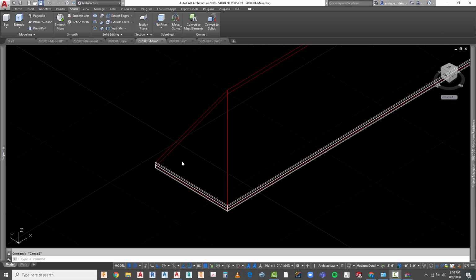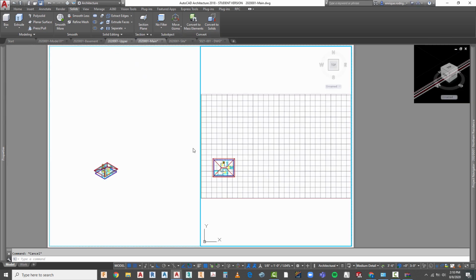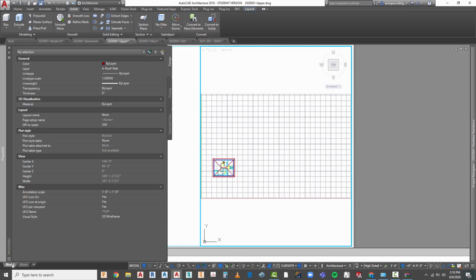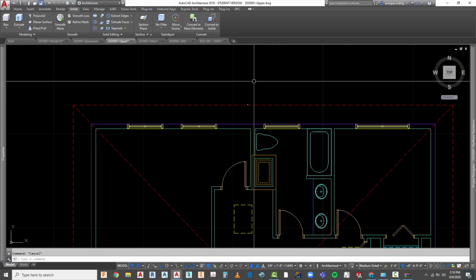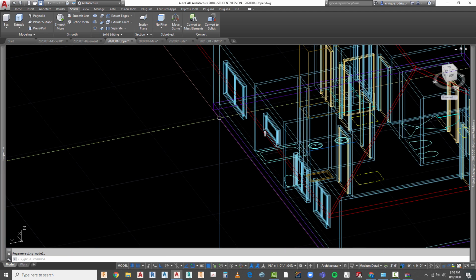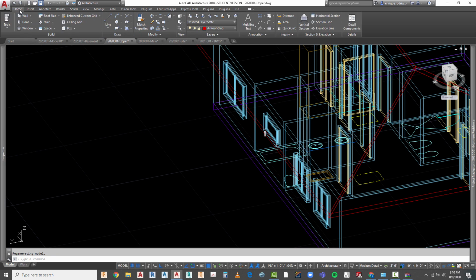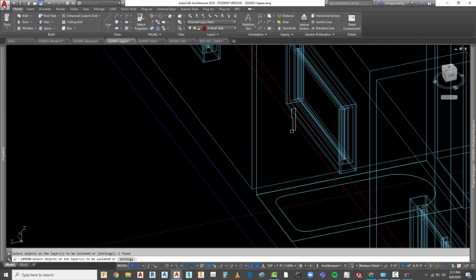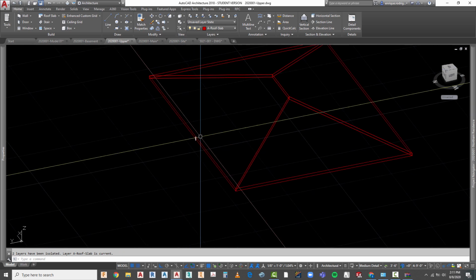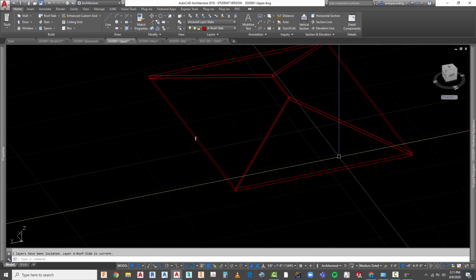And what we can do at this point is either go to our upper level or modify it. Let me go ahead and select our upper level. I'm going to 3D orbit this around a little bit. I'm going to isolate those two layers. Again, it declutters your drawing. And I'm going to create another path starting here and wrapping it all around.